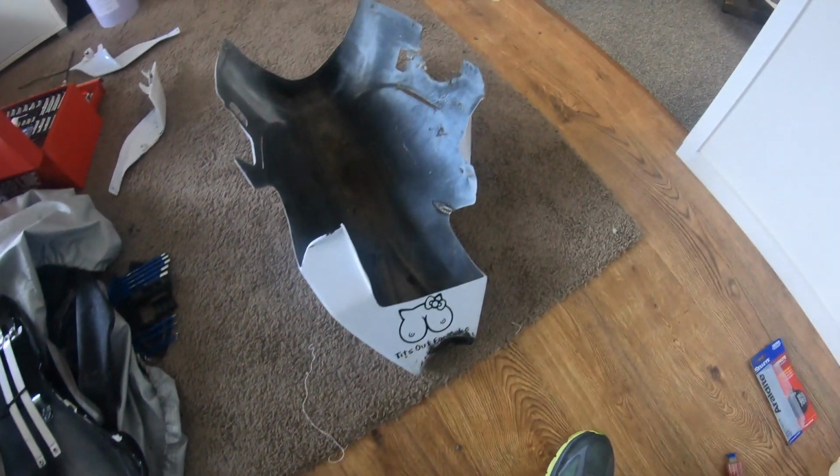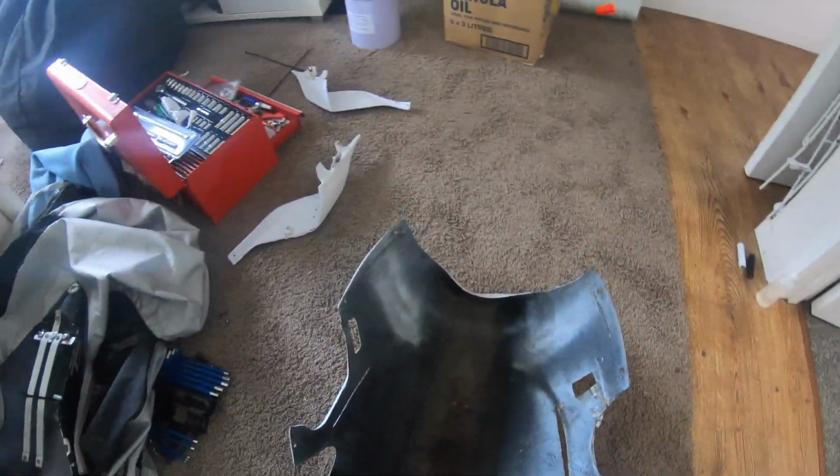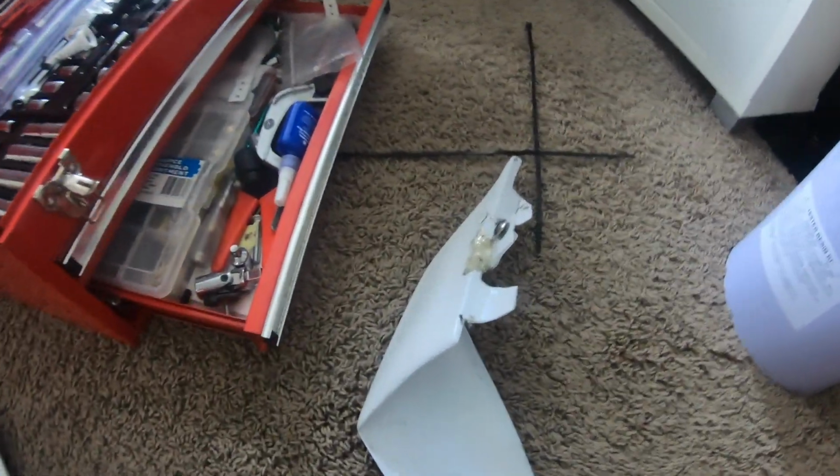We've cleaned the belly pan. We're gonna repair this part here inside, and the wings. This one here is good. I'm just gonna put a little bit of resin in here, and this part here is already fixed. You guys can see it's reshaped. I will show you Fenix now.